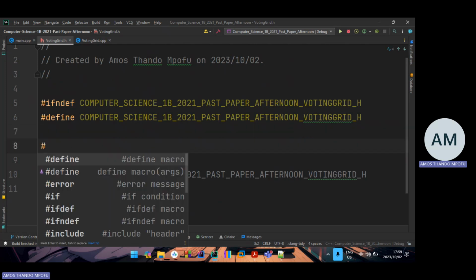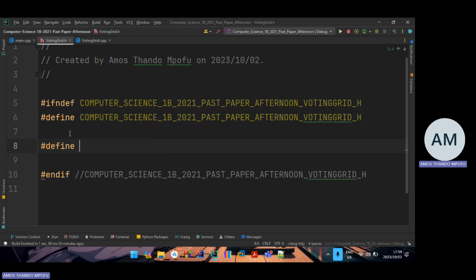So we have this preprocessor directive to define something. What define means is replace all, and you have this format: define key value. The key is some variable. So I can call it size, and then give it a value, call it 900. This is how you would define constants in the C language.